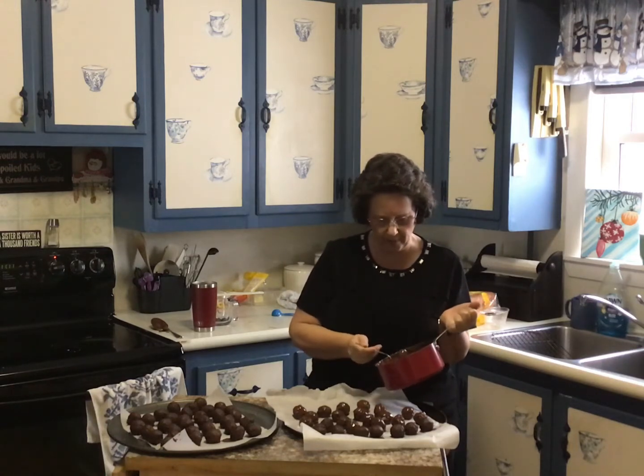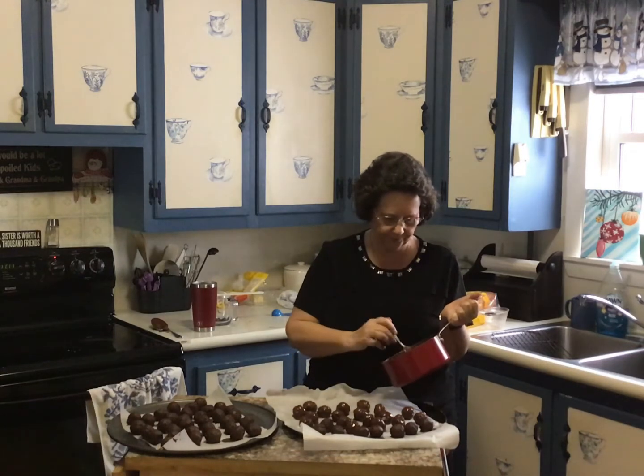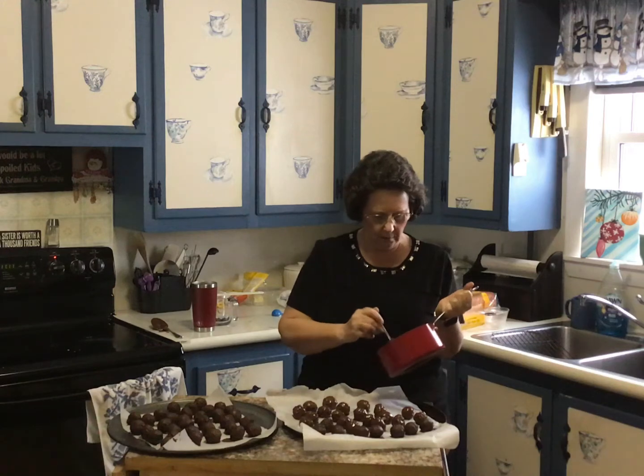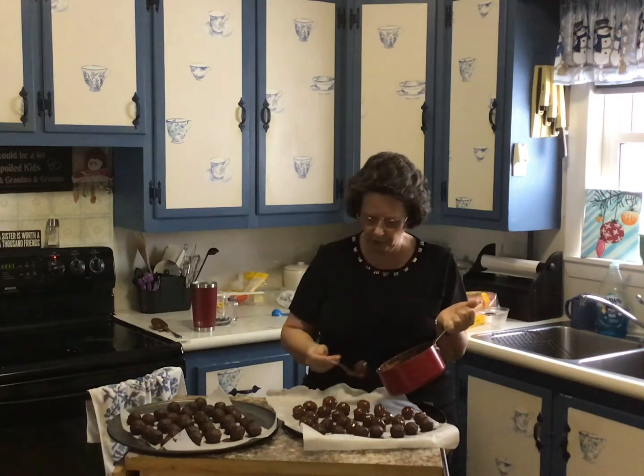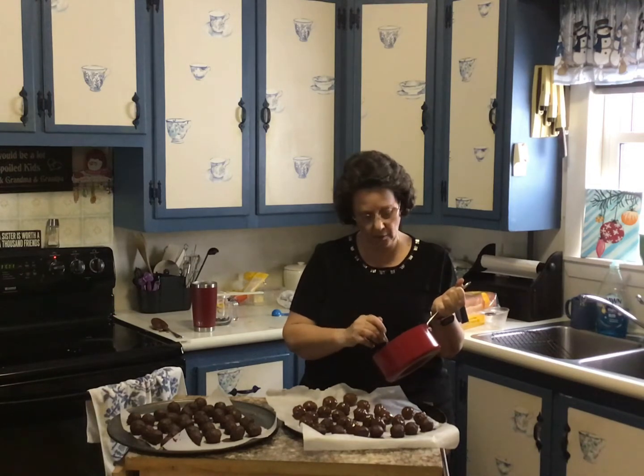I probably will make another batch of Jimmy Carter squares and just add some chocolate to this and be good. Because the Jimmy Carter squares, well, my husband always cuts them too thick, so they never make quite enough.